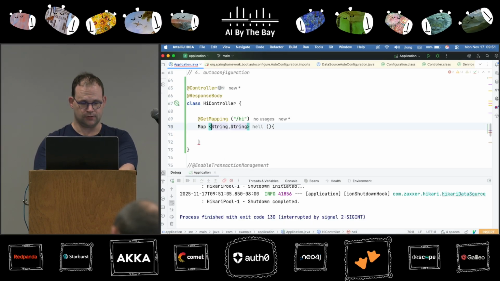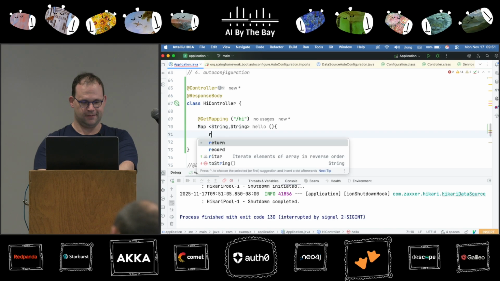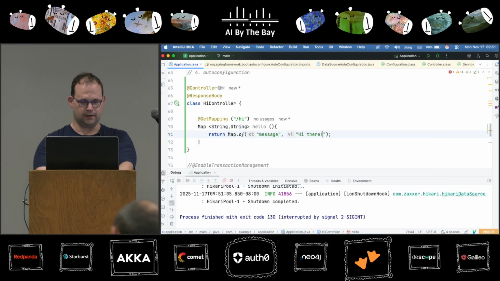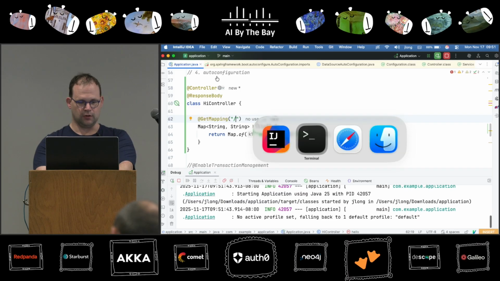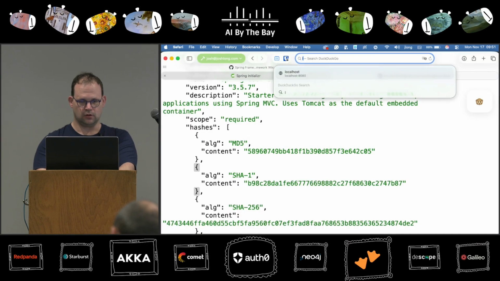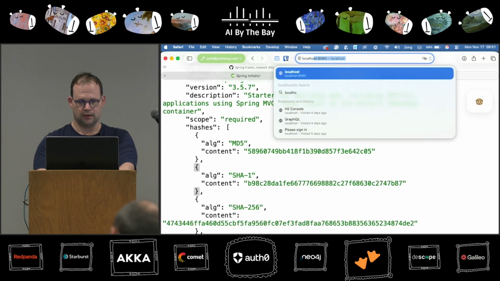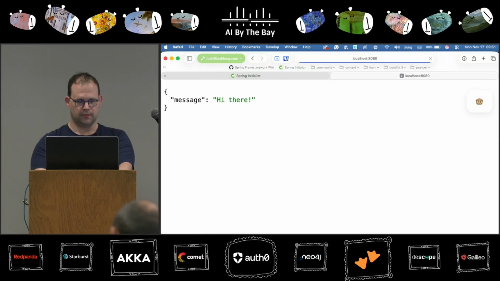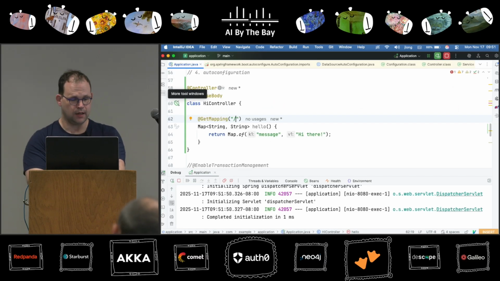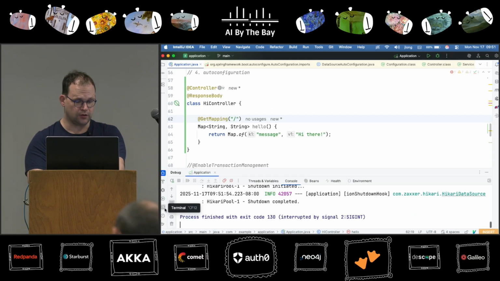That's not quite what I meant. Hello. Okay, hi there. Good. Okay, we can actually just do that, I guess. So let's just see if that works locally first. Localhost 8080. There we go. Okay, so we've got a simple HTTP endpoint. Now, I want to take this to production. There's a couple things you should know about.